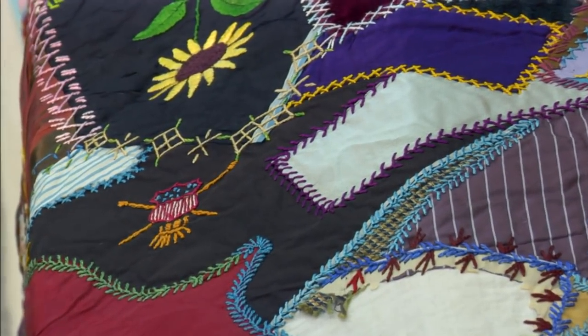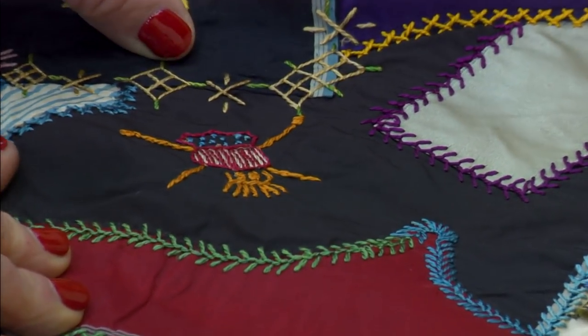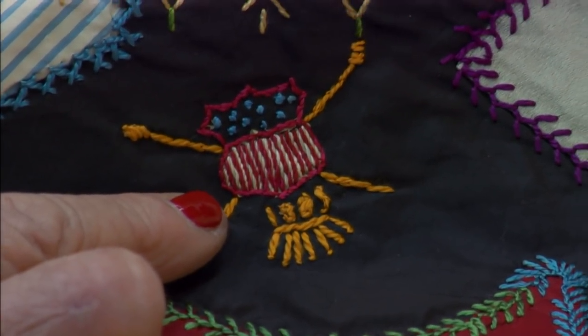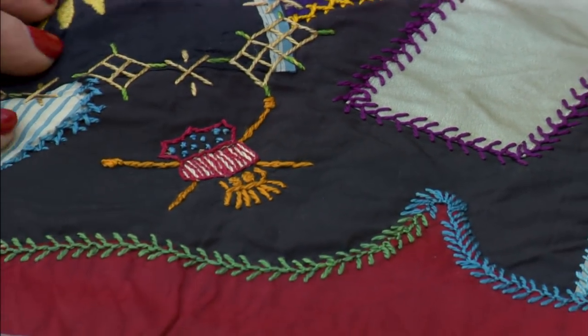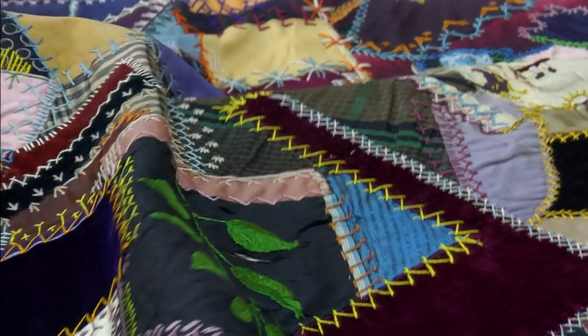They were so fortunate. They had all of these beautiful pieces of silk and velvet, and the threads were incredible. But I want to show you the date, because I see it right here. Here is the shield, the symbol, and let's see if I tip it up a little bit. Okay, can you read 1885? Right there. Is that incredible? And look at all of the beautiful work. Flowers have meanings. All of the flowers have some symbol.